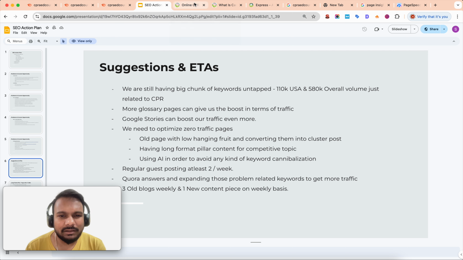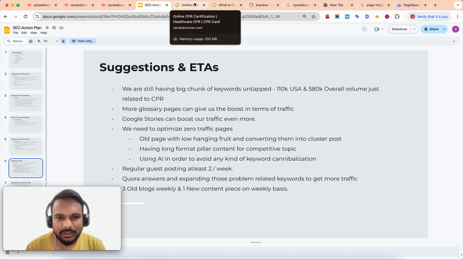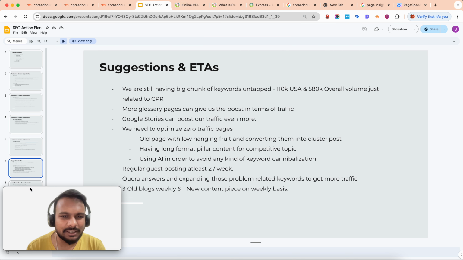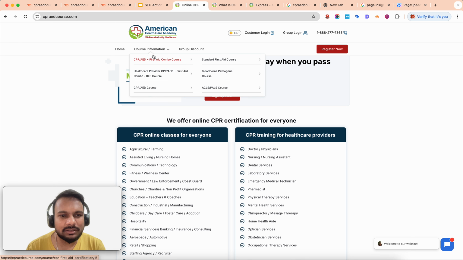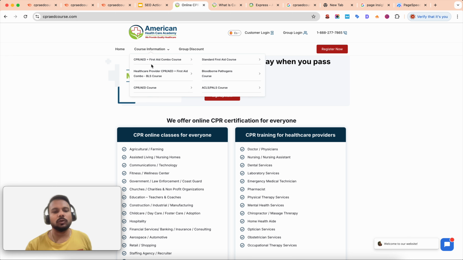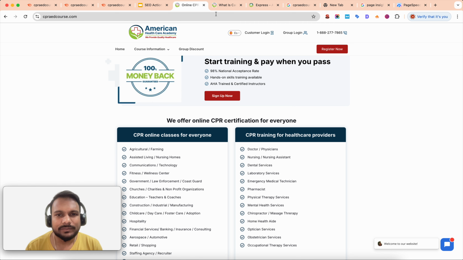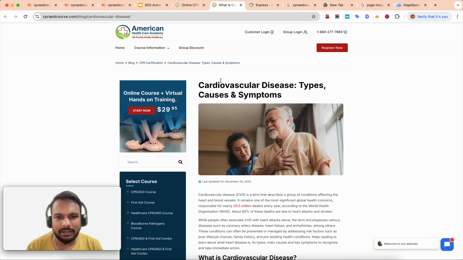Considering this kind of website, glossary pages would work like a charm here. Google Stories need to be there. I understand that when we are working on certain 2 or 3 things, like the CPI being a core, there can be issues with the blogs, like keywords connecting with each other and all. But now with AI and everything, we can easily filter that out. We can create a way better keyword content strategy and write great content about it.